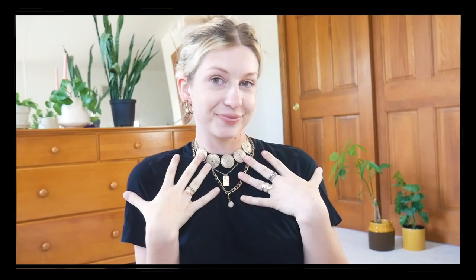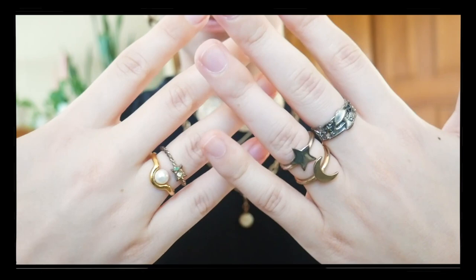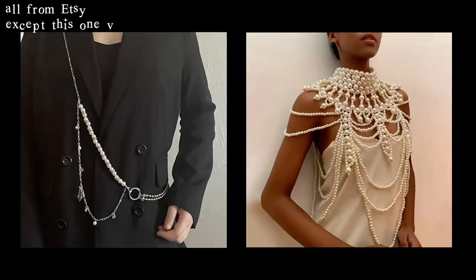Another option if you're not into big bold colorful jewelry is to pile it on and go for a stacked, layered look. This mainly works with necklaces and rings — the chest and fingers are just the best mediums for layering. The layered jewelry look is a little subtler than big bold jewelry, but it's definitely giving those cool girl vibes. I'm always a little jealous of people rocking a stacked jewelry look with a bunch of rings, but I'm too afraid I'm gonna lose them all.